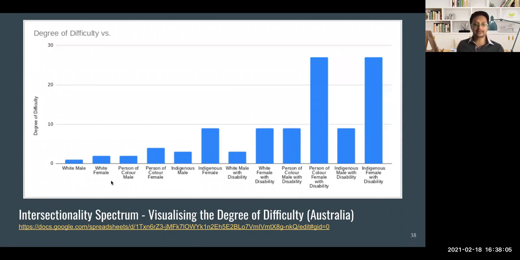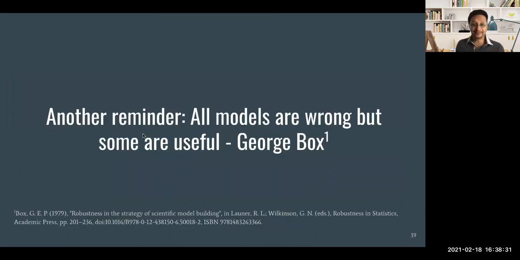I'm sitting here as a male person of color, so I'm actually quite privileged. And as I go through and I'm looking through here, I can see that everyone to the right of me has less privilege than I do. Now, they might have different opportunities and everything else like that, but my question then becomes to myself is, how do I help people on the right-hand side, the right-hand side of where I am? But again, all models are wrong, but some are useful.